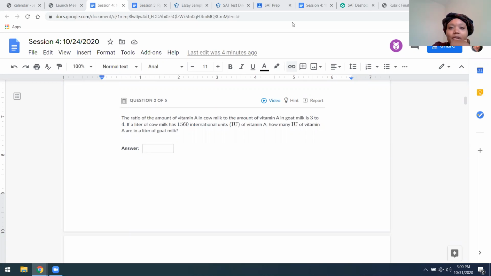Okay, this is one of those grid-in responses that I mentioned before. I believe these are supposed to be more at the end of the SAT, but essentially they are questions that don't give you the multiple choice. What they do instead is require you to come up with your own answer by yourself.